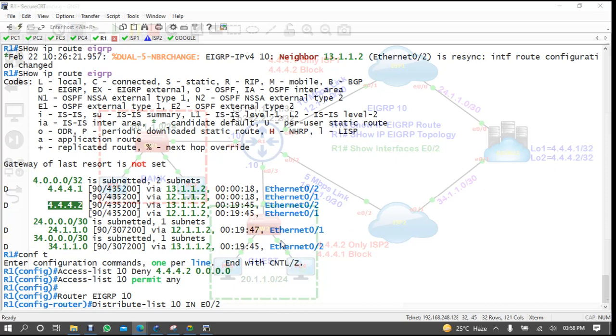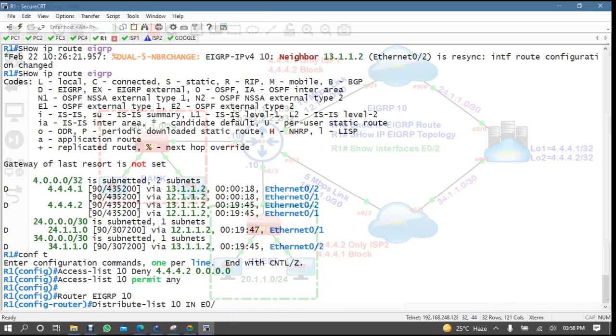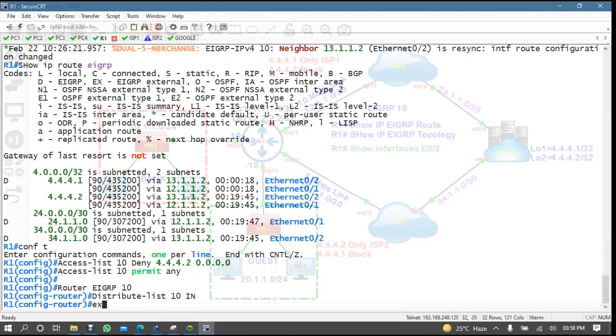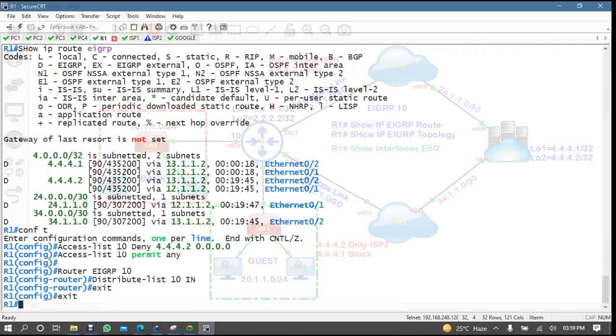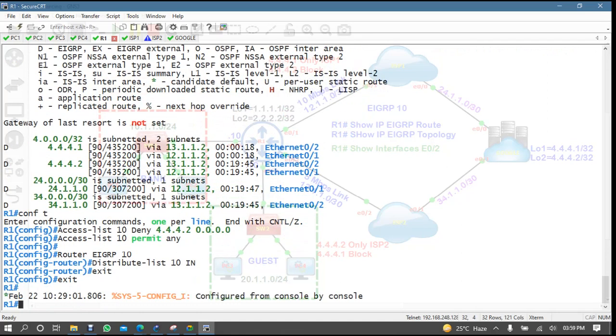When you want to filter from both ISPs, you do not have to add an interface; you just say in, which applies to all interfaces by default. Then enter, exit, exit, and wait for the resynchronization.